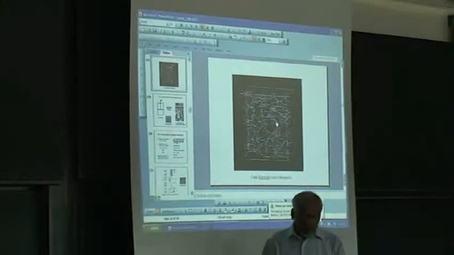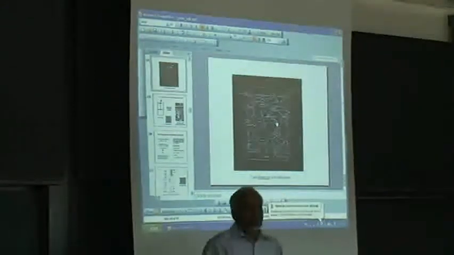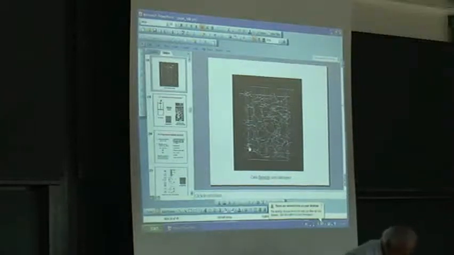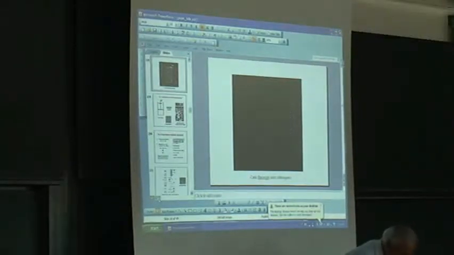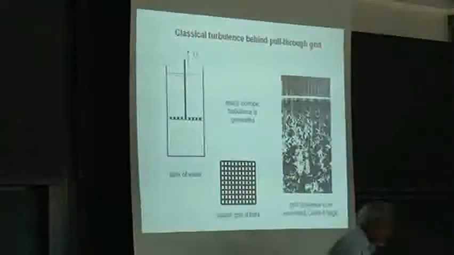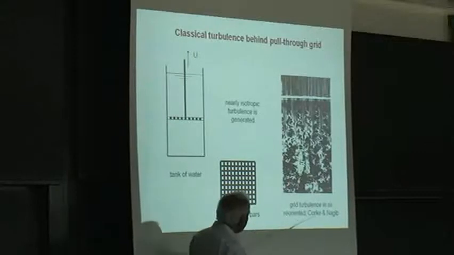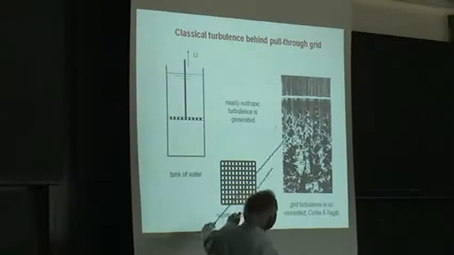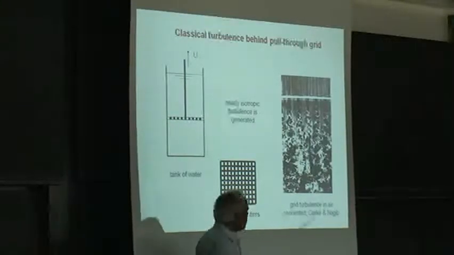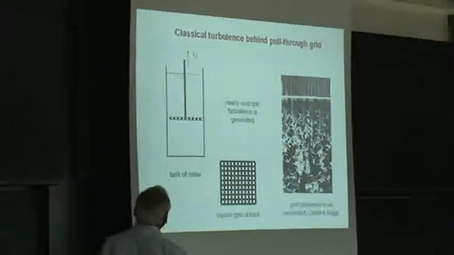For the rest of the time I have, I will say a little bit about the possible connection between classical turbulence and superfluid turbulence. So the experiment that will be done now is the following. This is the classical one. This is a picture I took from Park and Nagib, except that they had it from left to right. I reoriented it to illustrate what I'm trying to say.